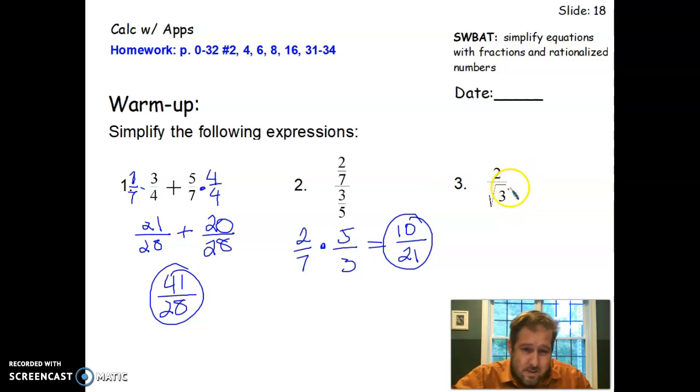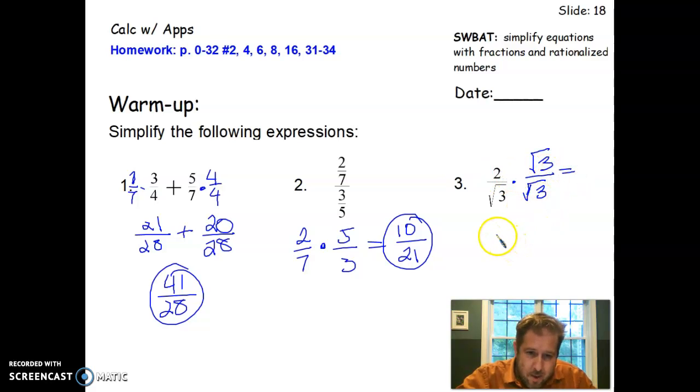Now, rationalizing, which is a lot of what we're going to do in this video. I cannot leave square roots in the denominator, so we need to get rid of that square root. We are going to do what's called rationalize. We are going to multiply top and bottom by square root of 3. And anything divided by itself is 1, so really we're multiplying this fraction by 1, if you look at it that way.